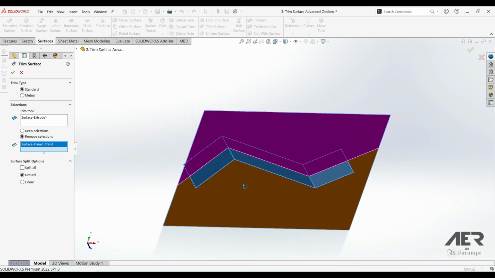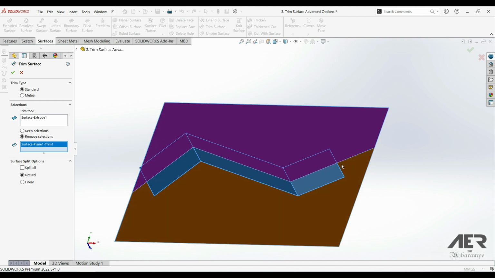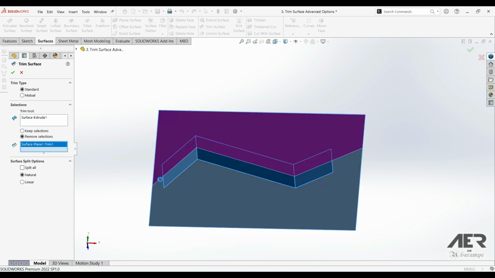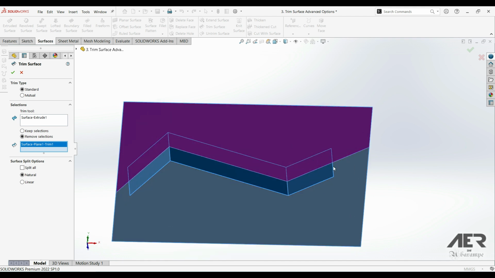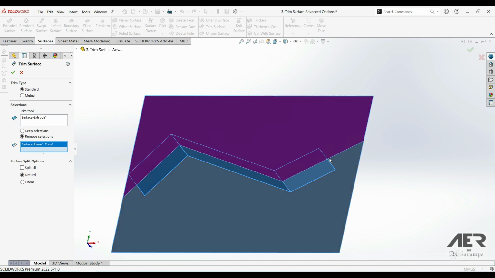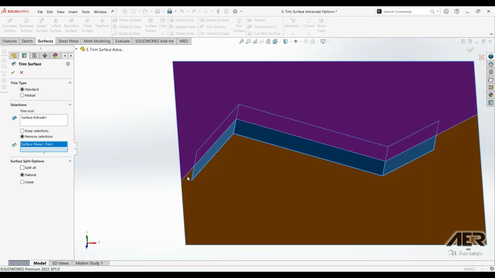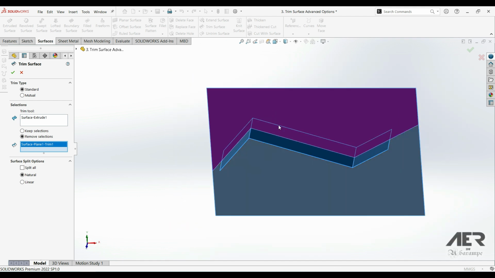Now as we see, we have a trim surface here, this one. And this trim surface doesn't go to the end of the surface on this side, and it also doesn't go to the end of the surface on this side. And that doesn't matter. We see in the preview that our trim surface ends here, but we see the tangent continuation of the trim surface until the end on this side, and on this side, right? And now let's click OK.